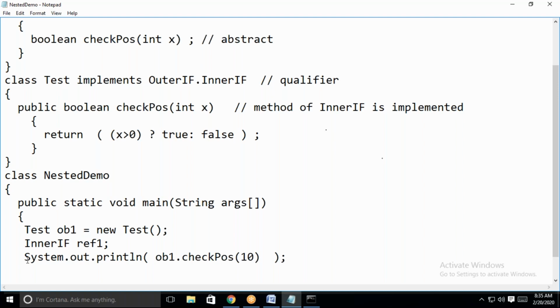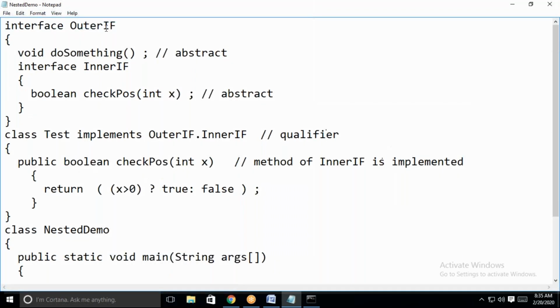So REF1 is a reference variable of InnerIF.